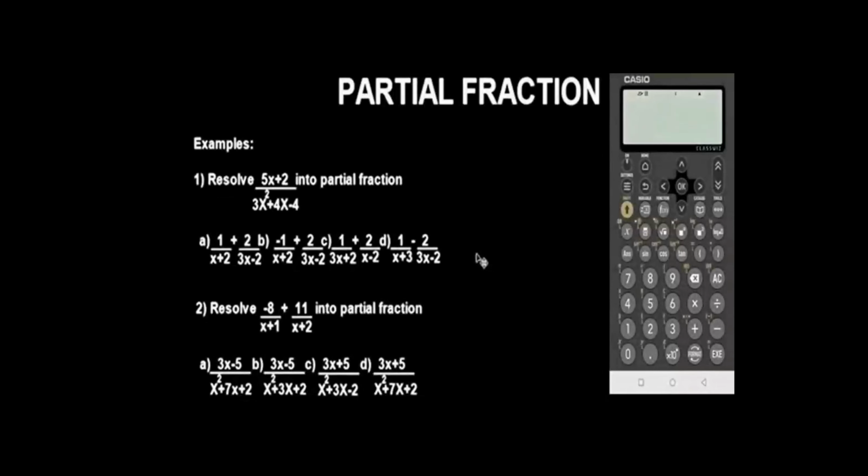We are going to learn how to solve problems involving partial fractions using this Casio Fx-991 scientific calculator in seconds for multiple choice questions. Let's get started. The first thing to do will be to reset the calculator as usual to put it in default mode.